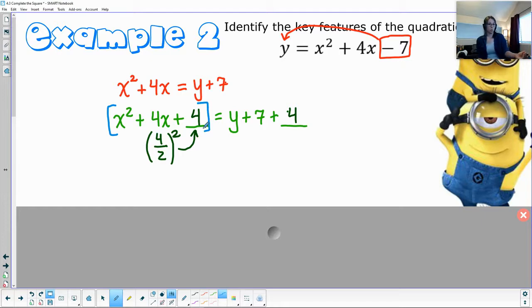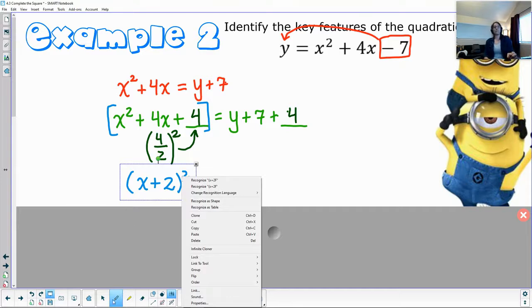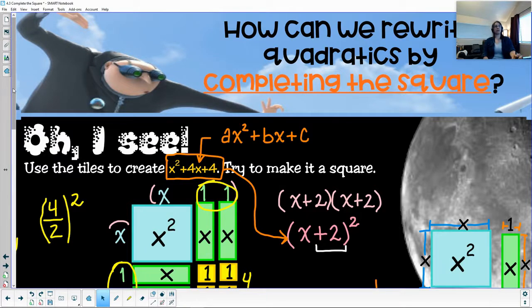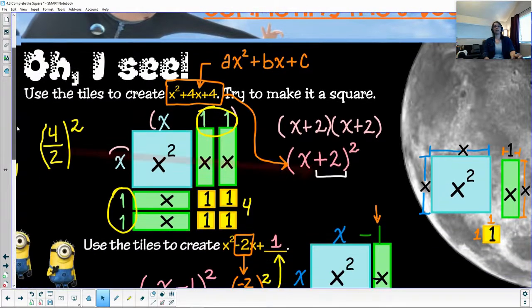You can do this with grouping. But if you're the visual person and you started to see those patterns, you can instantly factor these. They always factor the same way, which makes them pretty friendly. But the good thing is, once we split them in half, basically this was the number that we ended up using. So 4 over 2, and it matches right there. If you want to, you can always go back to our tiles and see that that's exactly how this worked.